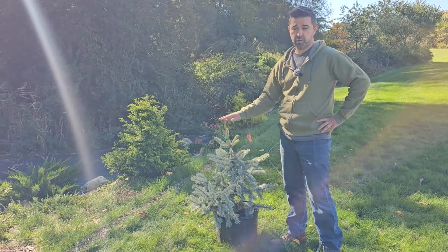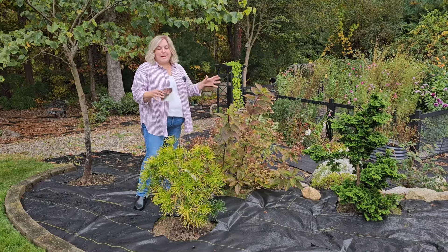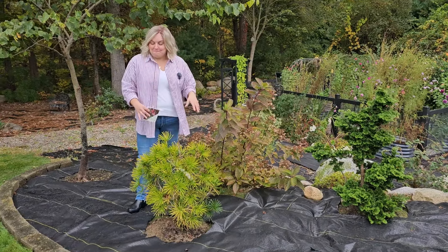The last shrub we planted was transplanted from our japanese maple garden — this is the osario's gold umbrella pine, a dwarf variety that gets to about six feet in height and three feet in width in a ten-year period. I do have a quick fire hydrangea right behind it, which I purchased on clearance several years ago — it will likely have to get moved, but I'm going to leave it until spring and then find a new home for it to give this pine more room.